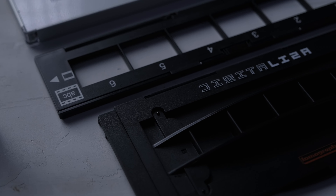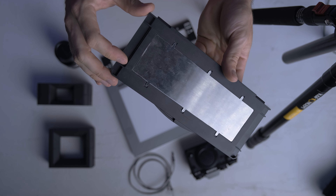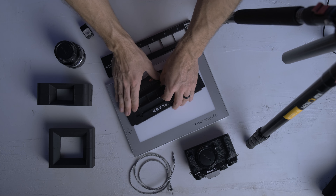In the past, I've talked about how I used to use things like the Digitaliza from Lomography, and then I switched to the 3D printed molds. Those are decent affordable options, but some of the downsides to the Digitaliza are that your negatives are very close to the surface of your lighting element. Also, you're limited on how many negatives you can put on there. For 120, depending on the size — six by six, I think you can fit three; six by seven, only two; six by nine, only one. So you have to cut your film, and then storing it in plastic sheets gets really annoying with all the odd sizes.